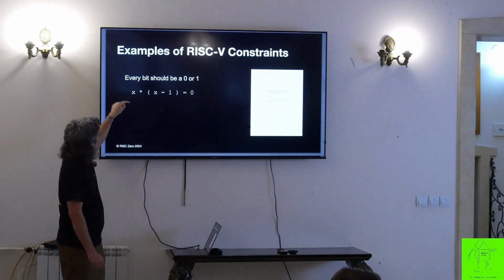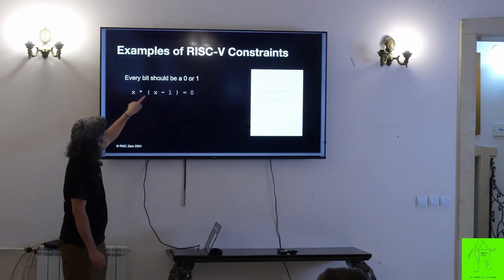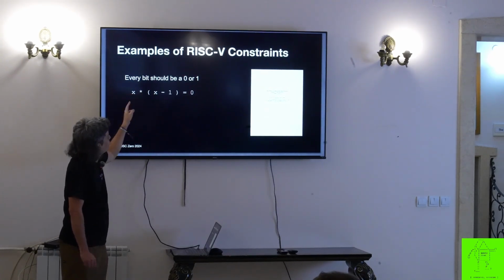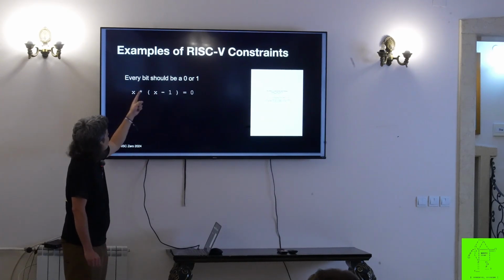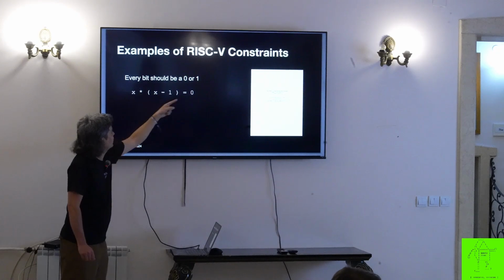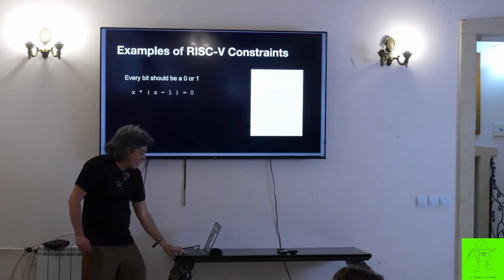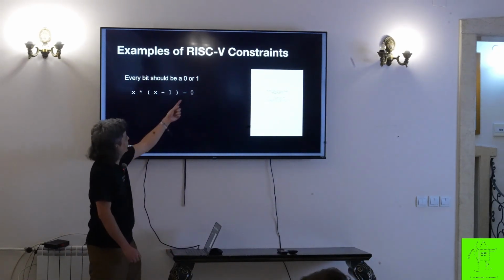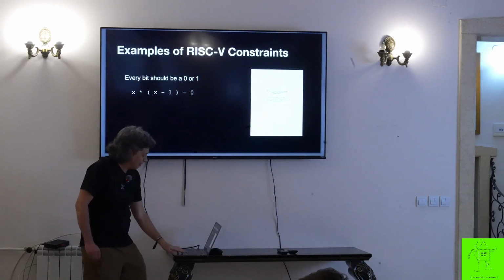So imagine you insert a 0 into here, and doing the math, it reduces to 0. Or if you have 1, then this expression will evaluate to 0 as well. I guess it should have been a double equals sign.